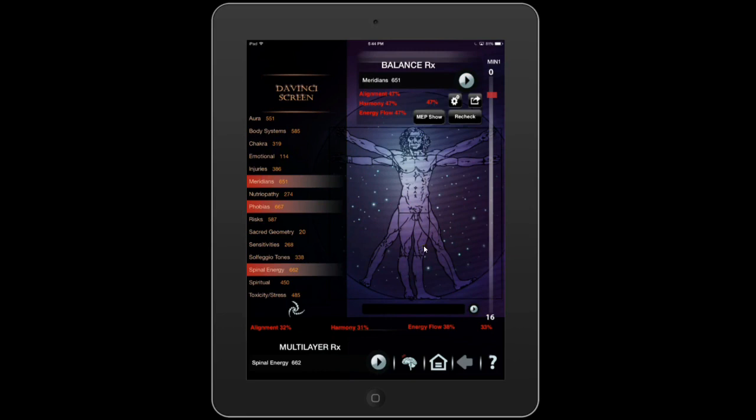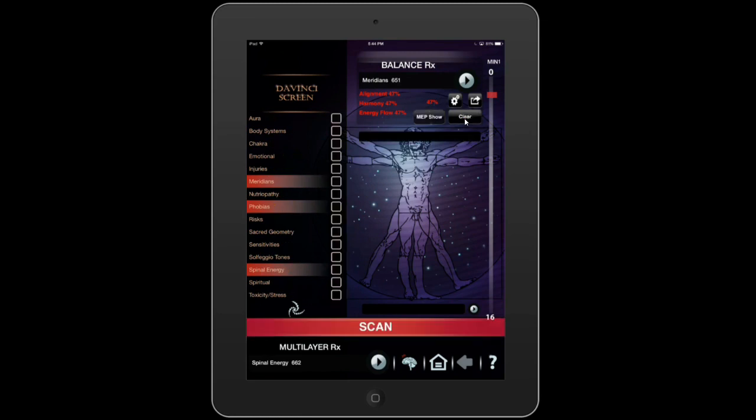The recheck button allows us to see what changes have been accomplished after a particular balancing session. Also, we can see how certain energetic remedies affect specific areas. Here's how that would look. Actually, on the recheck, I'm going to go ahead and tap recheck. And you can see it's opened up several areas here. Again, the same Da Vinci screen, but the numbers have been removed. But there are areas. If we want to see how the meridians have been impacted, we're just going to tap right here.